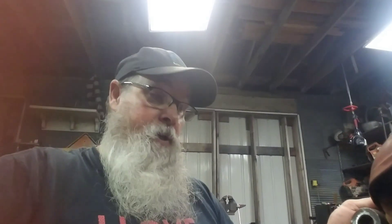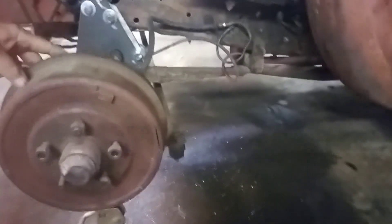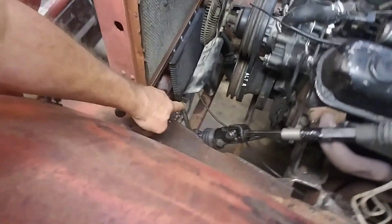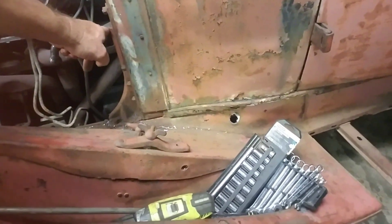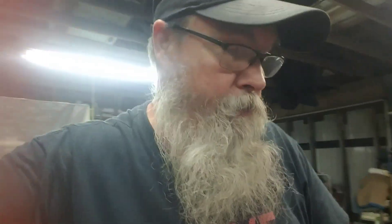One thing I do think I have going in my favor, once I do get this figured out, is where the front axle is versus where my center of gravity is. My front axle is way up here; my center of gravity is way back here. I'm thinking that'll be beneficial — I don't know how beneficial, but we're going to check it out. So I'm going to chop all this up and weld it all back and do all that stuff, and I'll show you what I come up with.